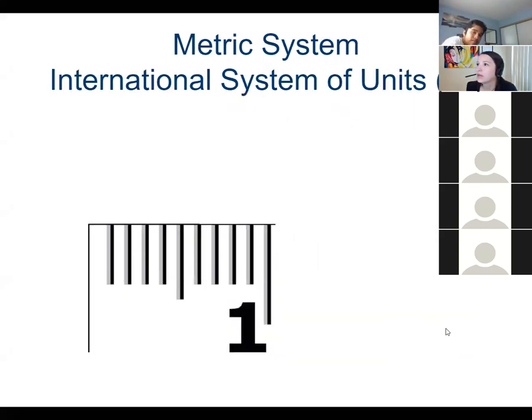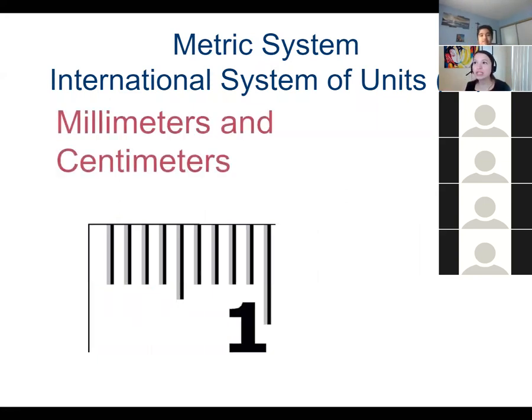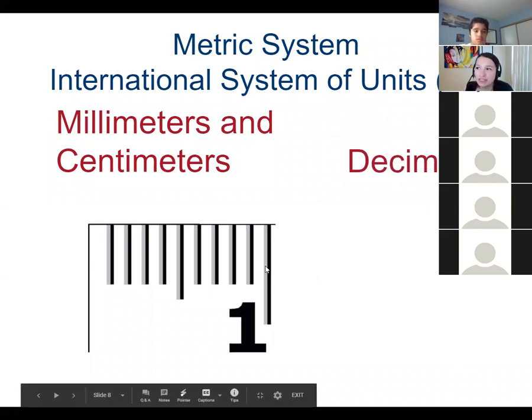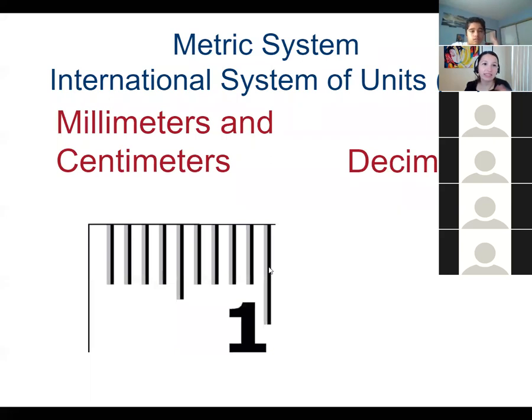I am recording. Okay, so now we're going to talk about the metric system. Everyone outside the United States uses the metric system. It uses millimeters, centimeters, kilometers, meters, all of that fun stuff. And it's base 10, which means you can use decimals, which makes it so much easier. There's no need to count this because it's always going to be 10. It's not going to be like some days it's 8, some days it's 16, some days it's fourths. All of these will always be out of 10. It's going to be so much easier.